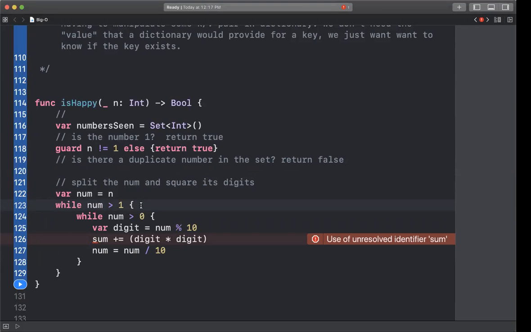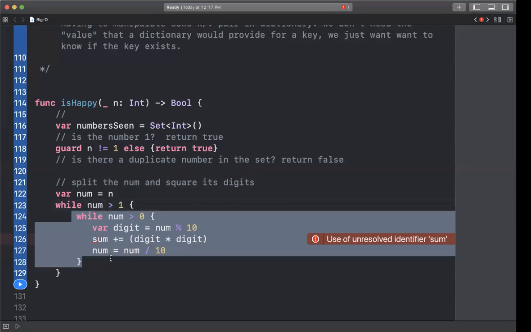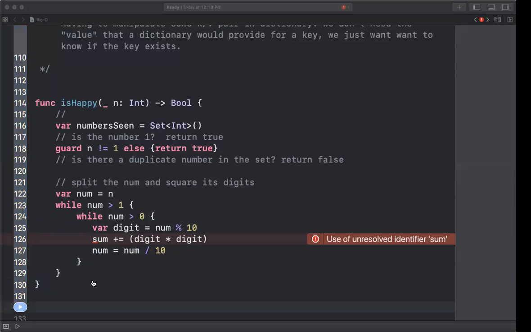Hold on, why do you have two while loops? So we're going to be doing different things here, right? And that's kind of the pain. This whole inside while loop is just to take a number and then find the sum of its digits squared. Now, that's a great question you just asked. Why are there so many things going on? Maybe we should make it its own function. Maybe we can just move that stuff. We'll make it the sum of squared digits.